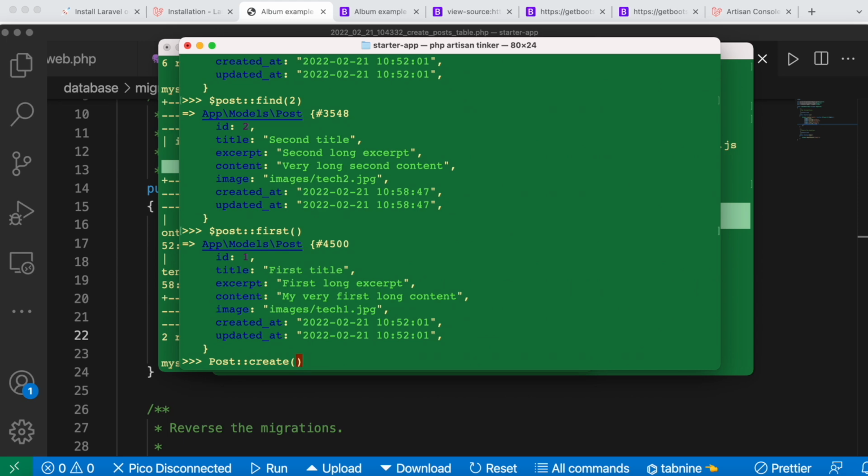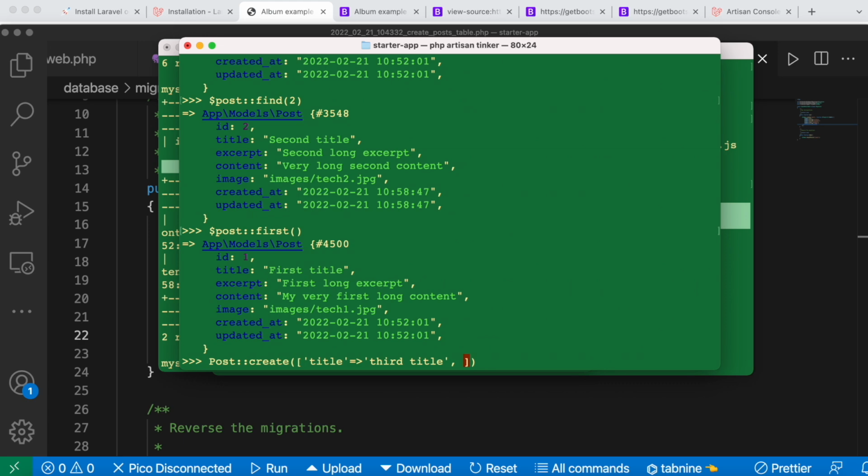Now here we would do the fields in an array. Okay, so here we do, of course we don't do ID, so here we do title, and then we say third title and comma.